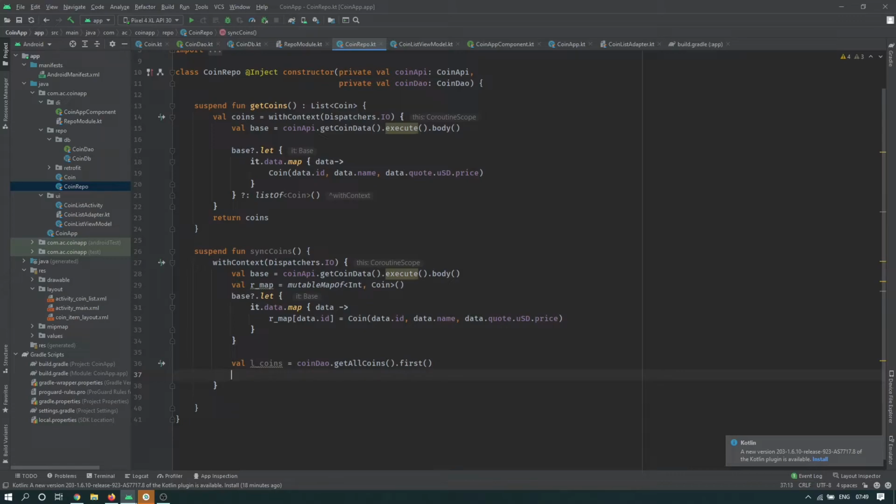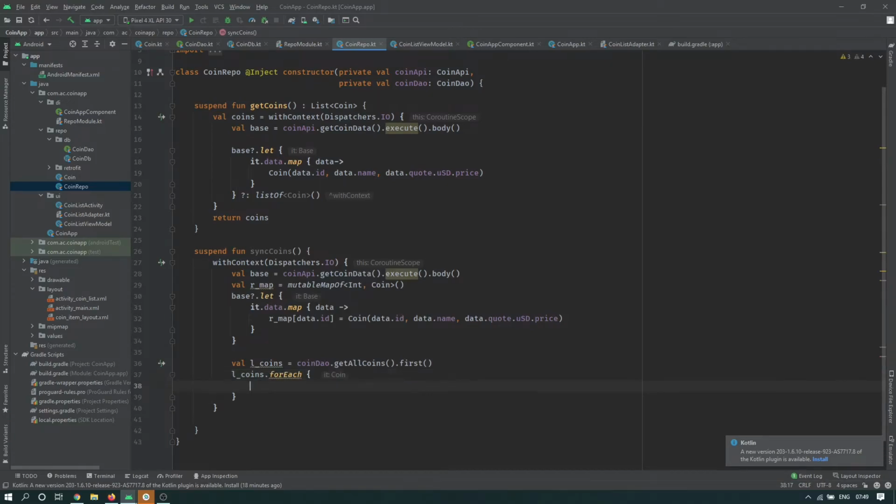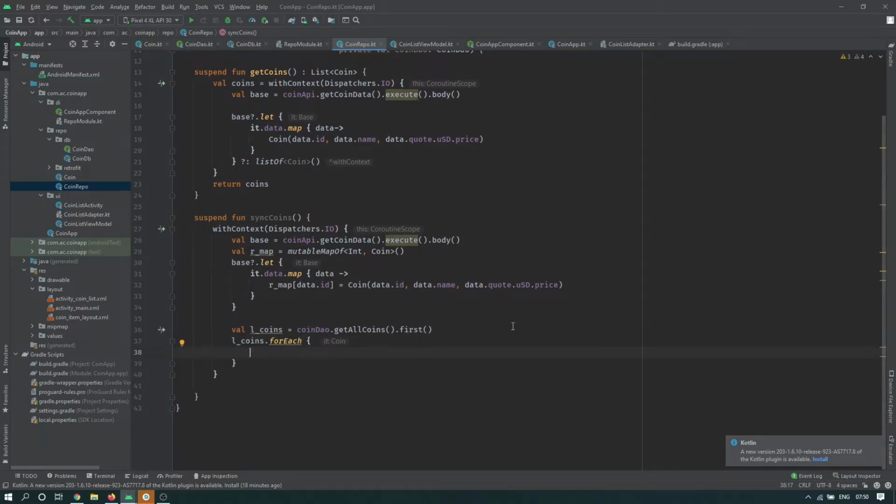So let's iterate through these coins first. Local coins dot for each, I'll call it L coin. For each local coin we'll see if it's present in the remote map.